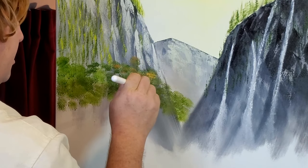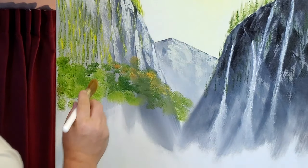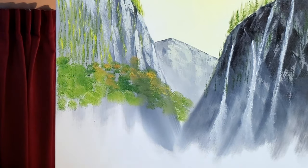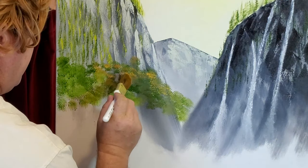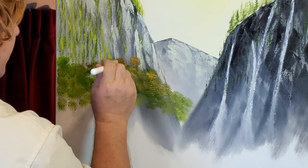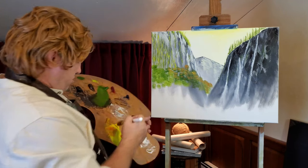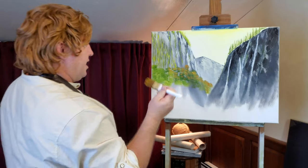Oh, I got a little too much there. There we go. Those leaves are just being touched by the oncoming autumn. And just go back and get some variants of colors so it's not the same each place. There. Oh, a glob again. We don't like those globs. There we go. That's why you tap it in so it's not globby on there.